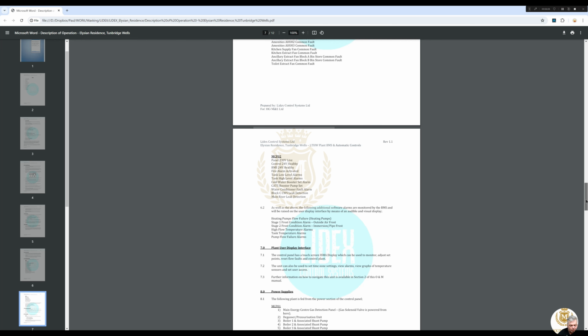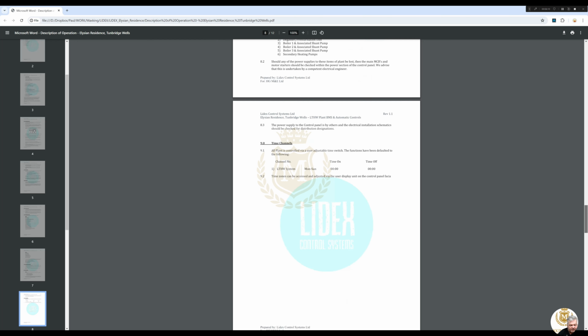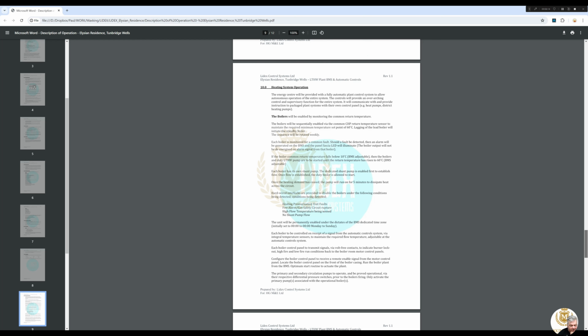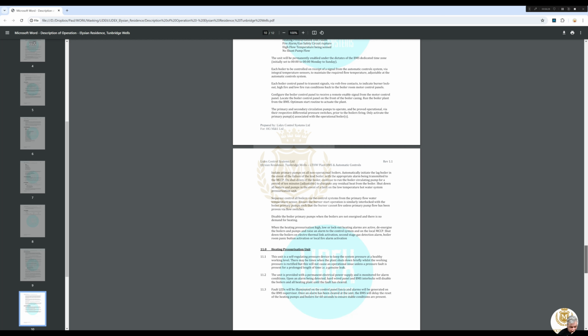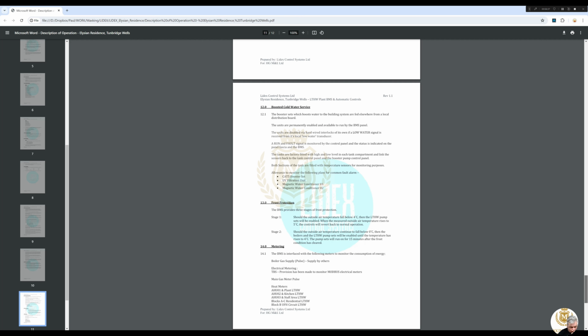Really? Plant user display, not interested. Power supplies, not interested. Time channels, not interested. Heating system and operation. Anything that says block C here. No. Quick look through that and I can't see anything to say block C. Nothing there.